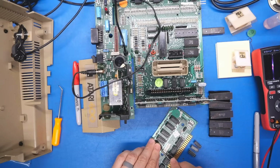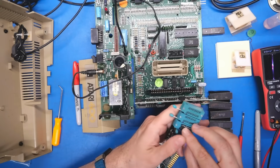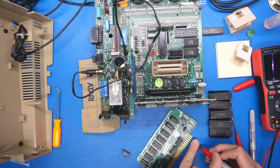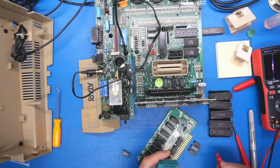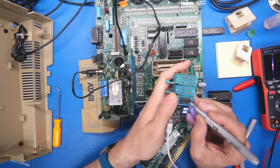So far these first chips come back as bad. I mean, those two show up as 8 kilobit. The third one shows up as totally bad. Let's try the fourth chip. Okay, that one came back as good. So this one I'm going to put an X on. These I'm going to put dots on because they're sort of suspicious. But this one looks fine. I'm going to give it a silver dot.